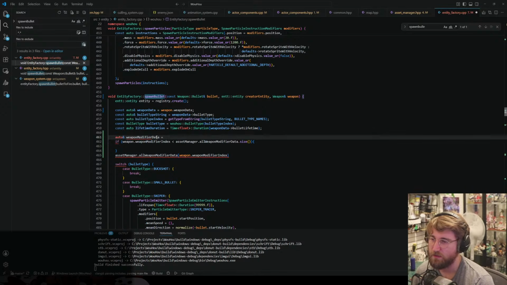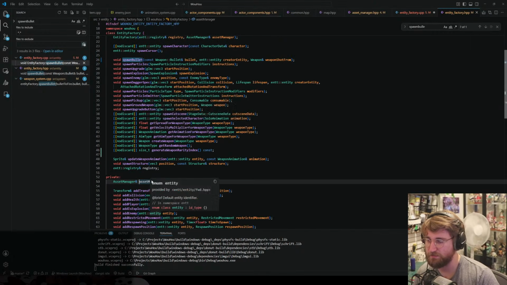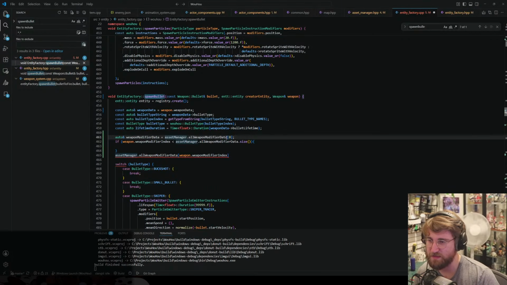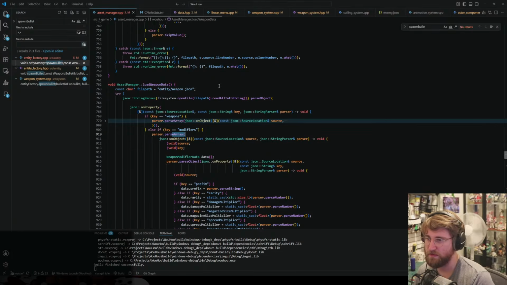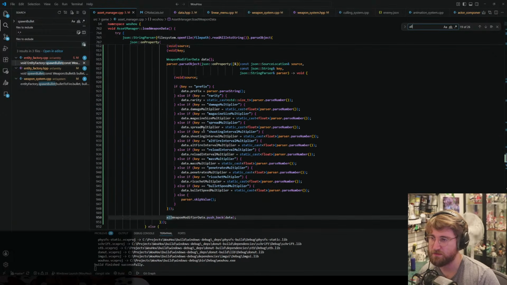Yeah, whatever. I'm gonna do this, and then in Asset Manager, when we're loading that in, I have to assert that that at least has something in it. Weapon modified data to pushback.